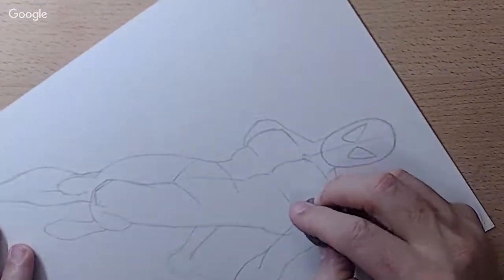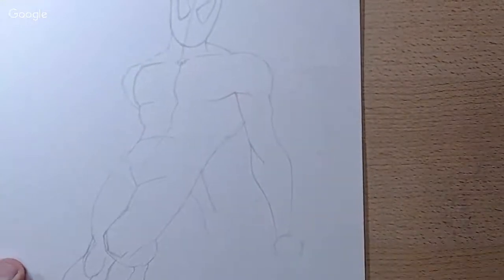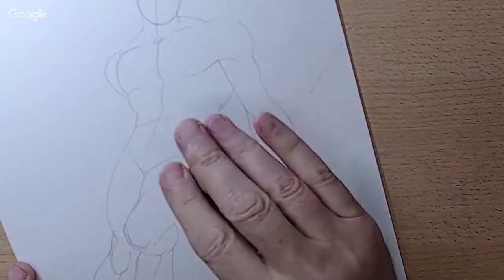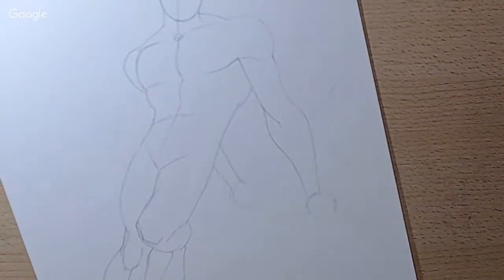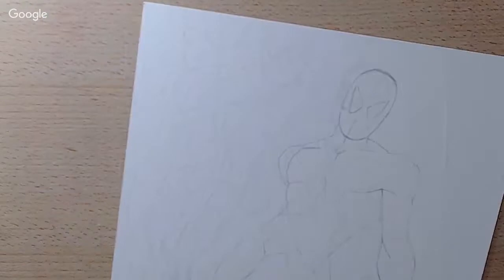It didn't occur to me that night, but it is more of a Daredevil-esque pose, but nonetheless I still like it. So normally what I would do at this point is take this kneaded eraser and dab everything out even lighter again, but since y'all are watching and it might get too light, I'm going to keep it as is. I'm not even going to bother with the eyes right now.